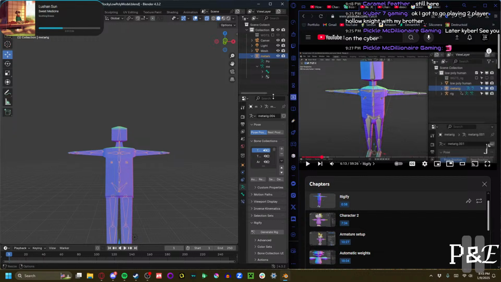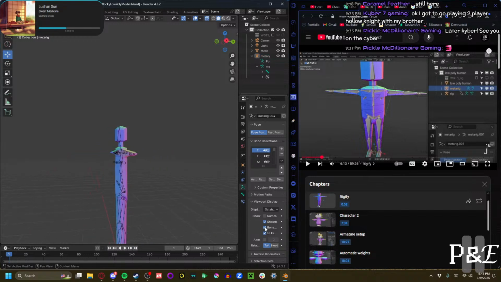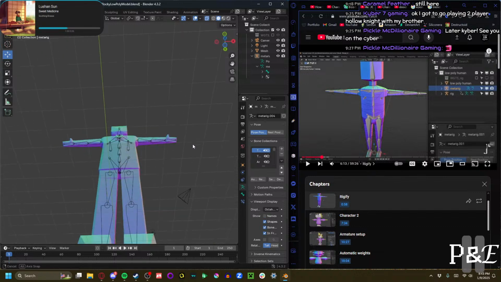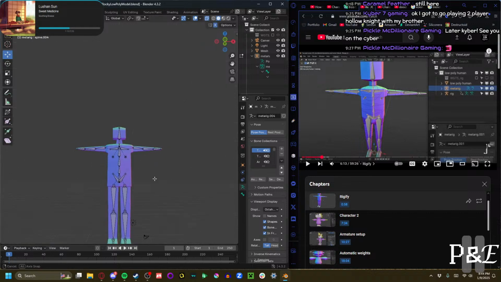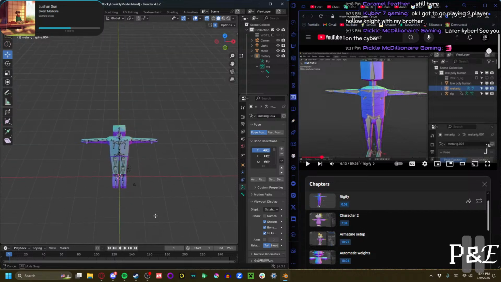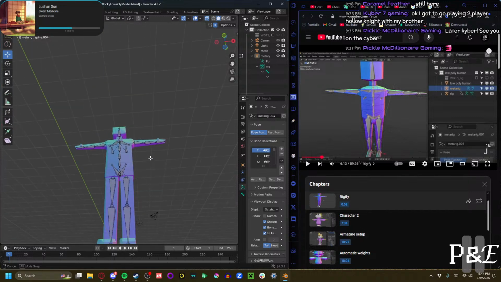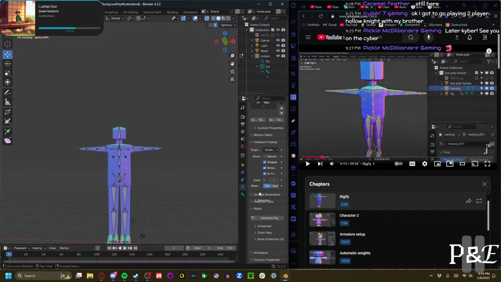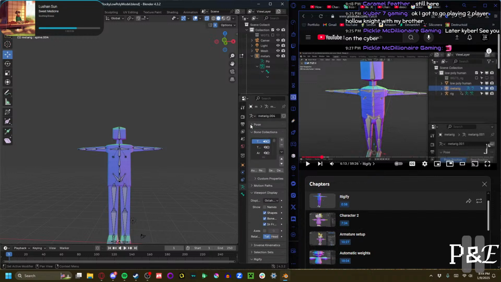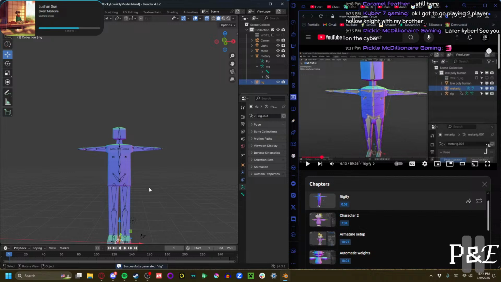So come back into object mode. Oh, I was able to do it without selecting. Either way, I'm good. So now, good.